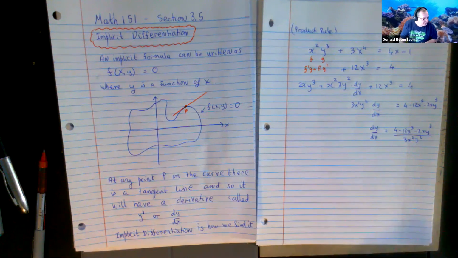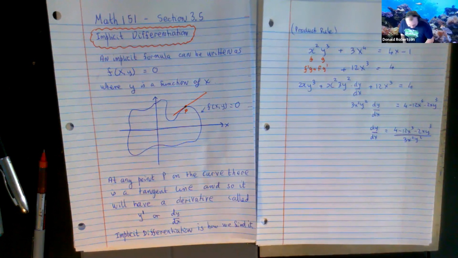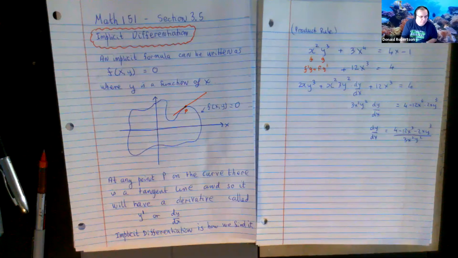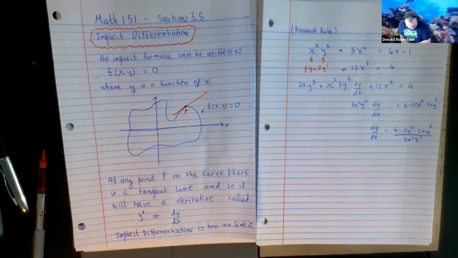Do we have any style points that we could deal with here? Anything I could do to pretty this up a little bit? Factor out a 2 from the top. Yeah, I'm not going to bother because it's not a biggie. Would you agree it doesn't really help much? There are situations where it does.